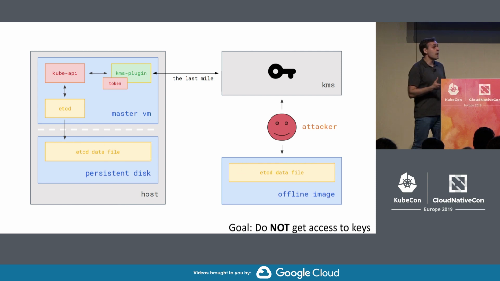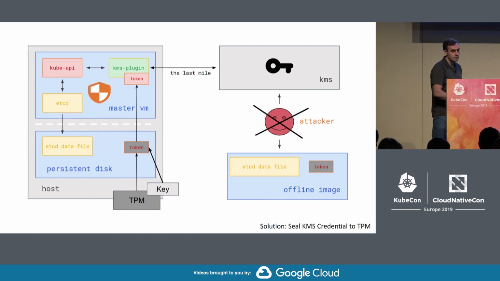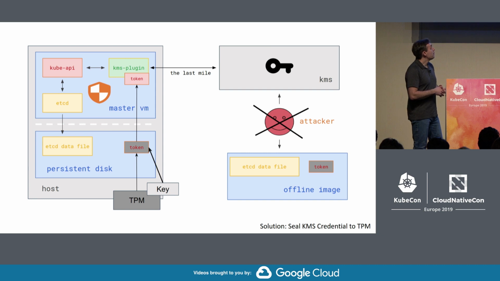So therefore, our core design objective here is that at no point in time should we be storing a credential for KMS on disk, which we assume attackers will have access to. So I'm pretty sure you already know where this is all going. Yes, we can use TPM to seal the KMS credential, and instruct KMS plugin to unseal this credential at startup time.